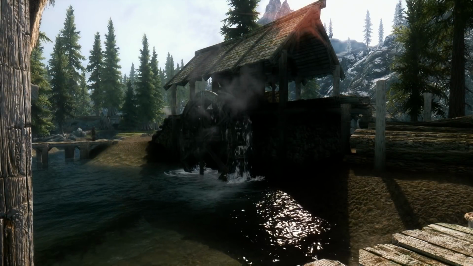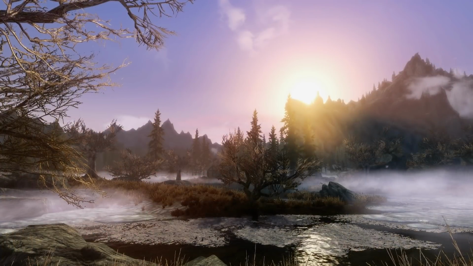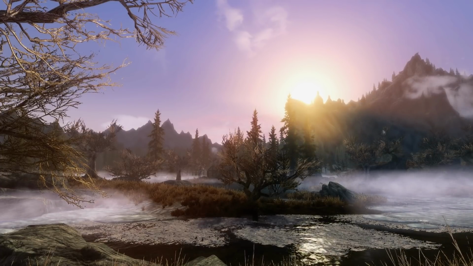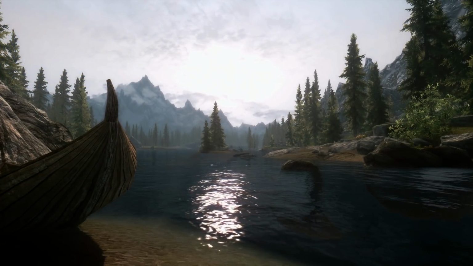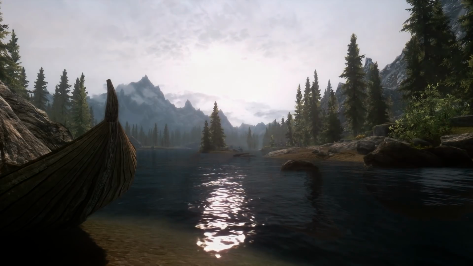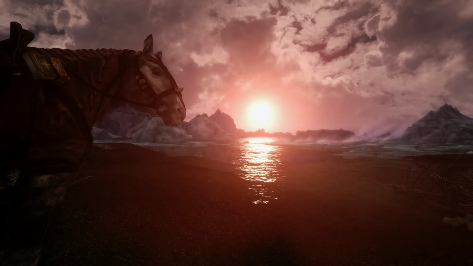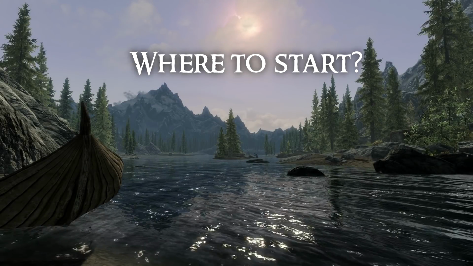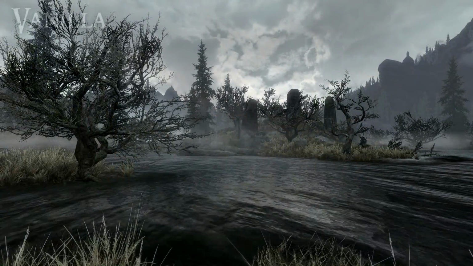And so what we're going to be doing from now on is introducing you to the types of mods that you can install, showing you the best ways to install them, the pitfalls of doing so, and so on. And I'm going to start with the visuals of Skyrim. Let's be honest, it's probably one of the biggest reasons people get attracted to modding. They see the modded game and how it can look, they see their own vanilla game and think, no, I want my game to look like that. So, where to start? Well, as you may have already guessed from the title of this video, we're going to start by modding the water.